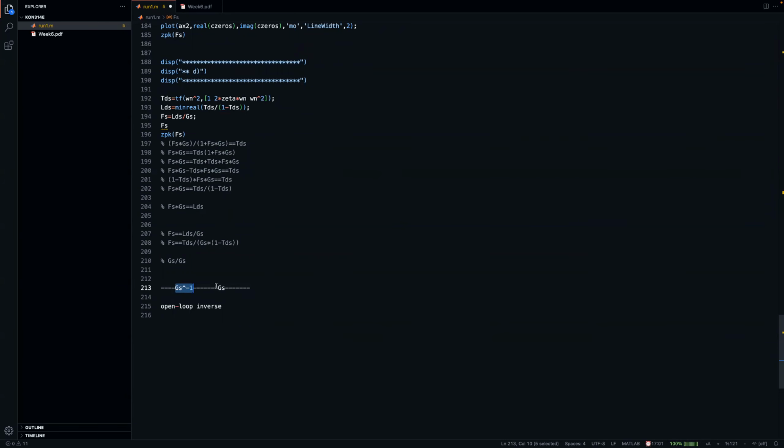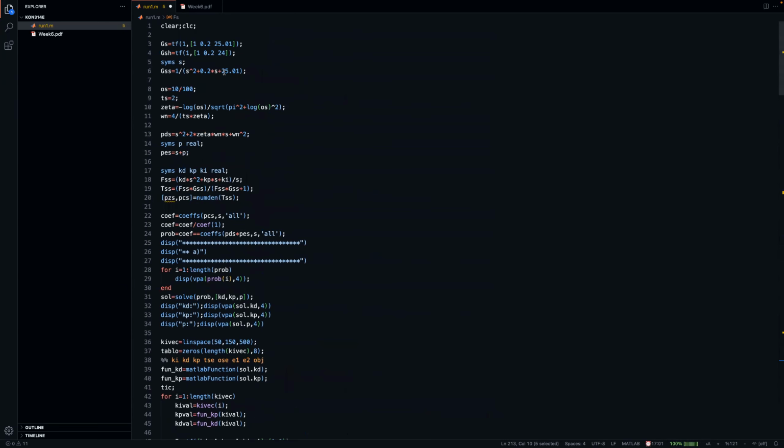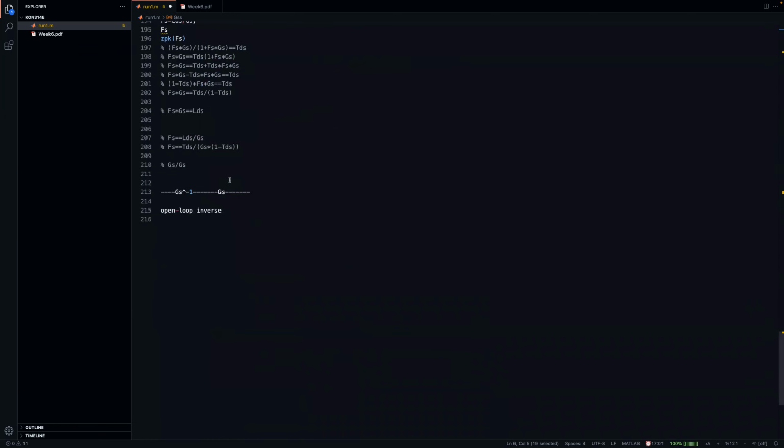For example, since this is the model of the system, what we could do is we could just design a controller like this, or we could just design a controller like this. Both are open loop strategies.